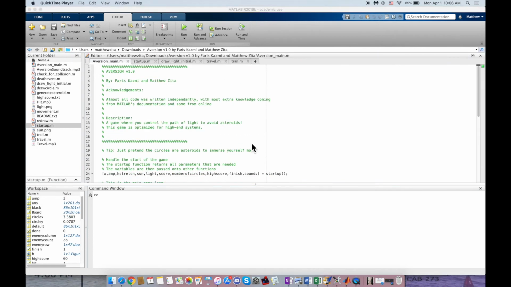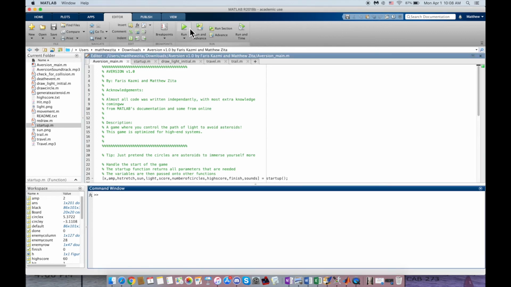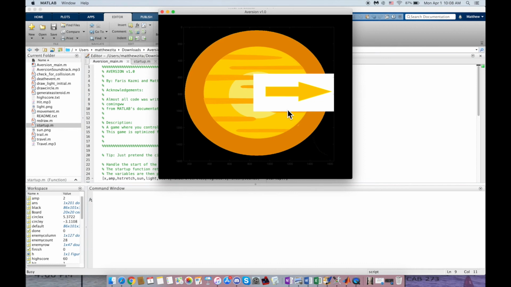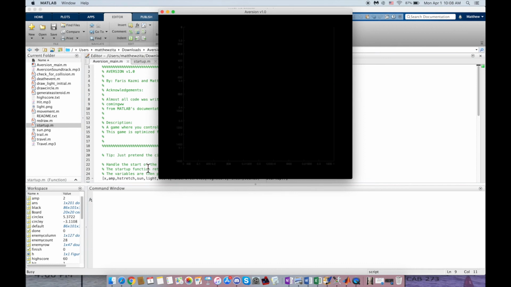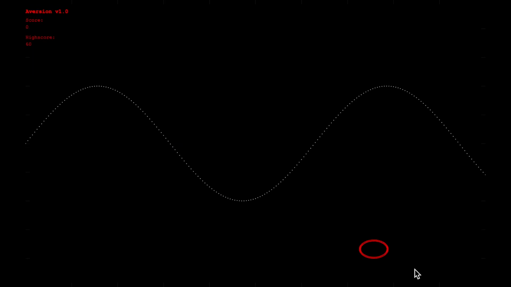What we discovered in MATLAB is that it can implement a graphical user interface through its built-in graphs. So how we did our opening animation, where the light escapes the sun, is we had an axis at the bottom of the screen, the x-axis. We moved its values, and it gave the appearance of moving.